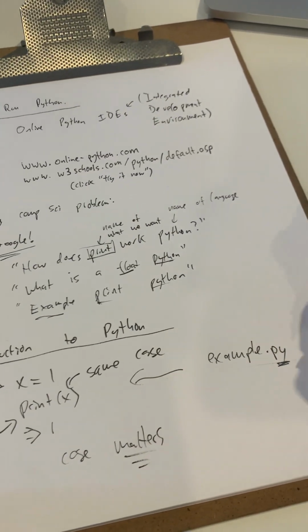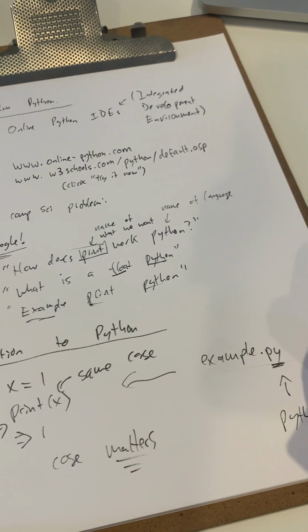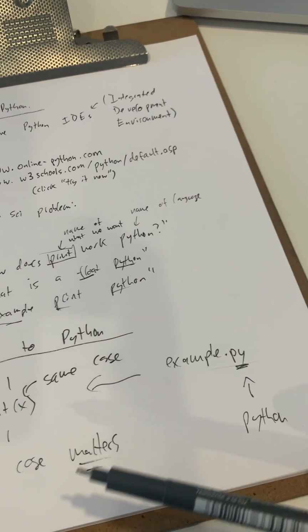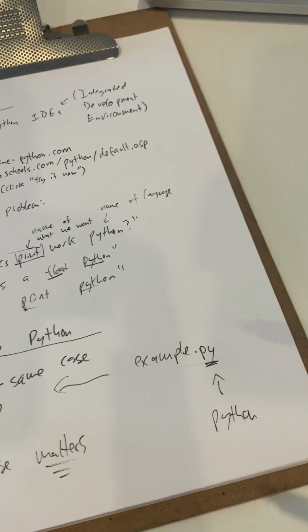One quick little note about this, our .py extension here indicates that this is a Python file. You can make a Python file yourself on most computers just by taking a basic text file, changing the ending to a .py.